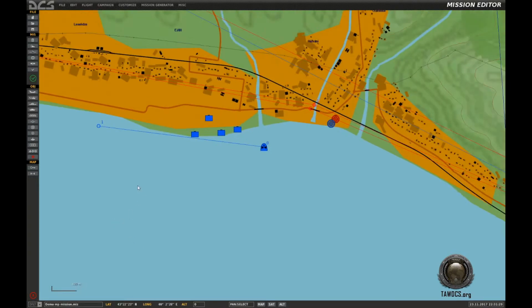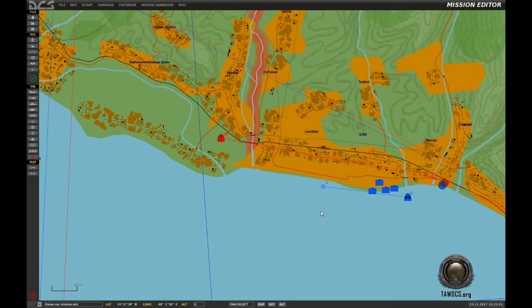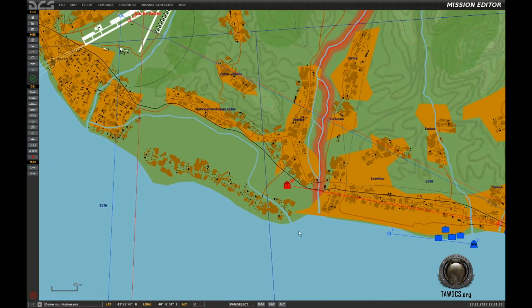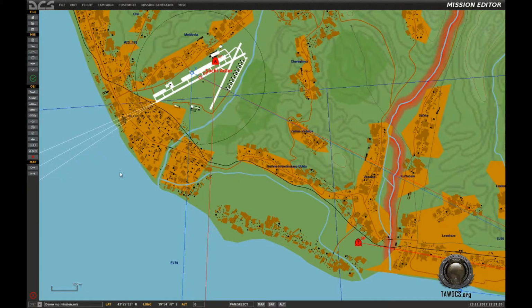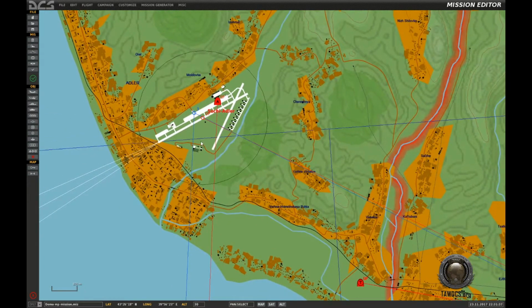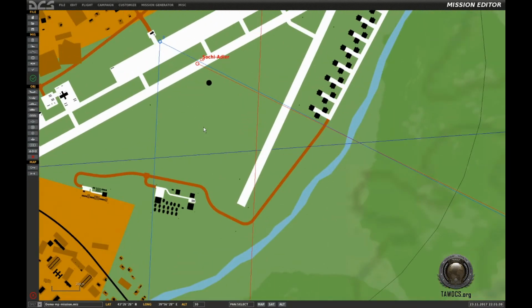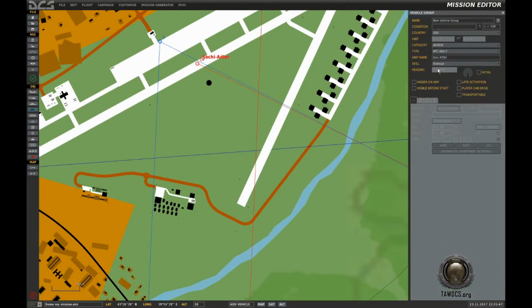The final thing that I want to show is templates. Now, say for instance that you want to create an SA3 site on Sochi Air Base. So we're going to take ground units, Russian, we're going to choose air defense, we're going to find SA3, there we are.